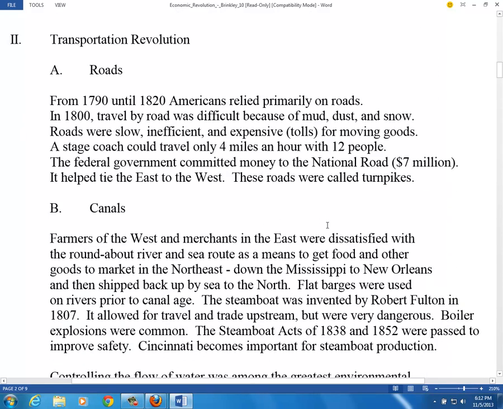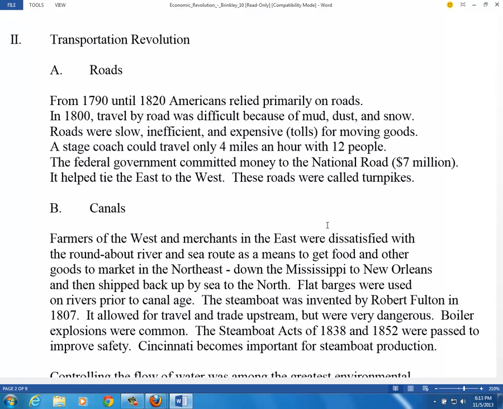Again, we've covered some of this time period in terms of presidents and things that were going on, but this is kind of taking a step back and looking at what's happening in the country in terms of transportation. Of course, you're building more roads because you're moving into the West, but that's not really the key to this. The key to the transportation revolution are the canals and the railroads. We can't really understand what canals meant to this country in the 1800s, but they were huge in terms of being able to move product, especially because of the weight of the product, to move that more quickly and to move products from the east to the west.